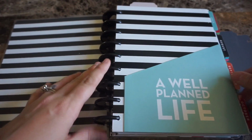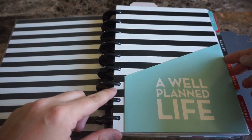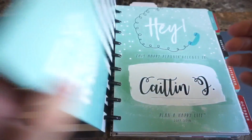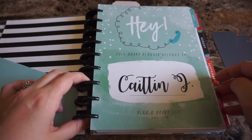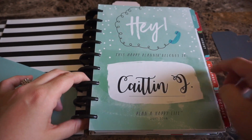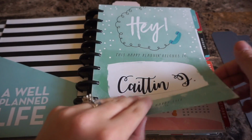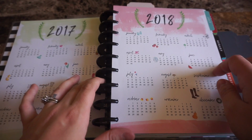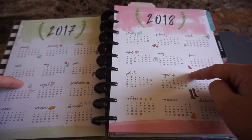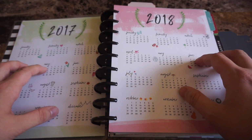So you guys all saw before that I added in a pocket folder, and I really liked that it matched and that kind of thing. So you already did get to see that. You saw that I added a pretty vinyl sticker, a vinyl adhesive for my name. So it's all very nice right here. Then I am gonna go through and potentially use some date dots and mark off important dates on this calendar. I haven't had a chance to do that yet, but I am gonna go ahead and do that.